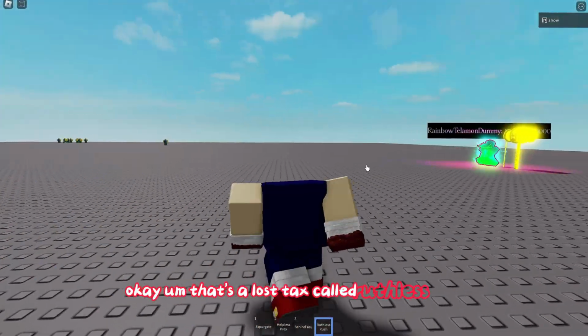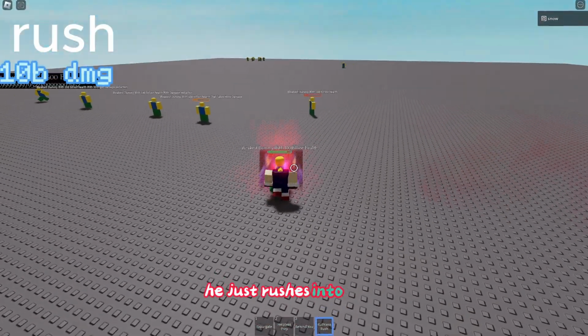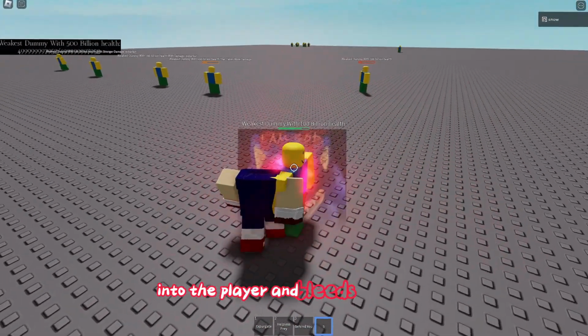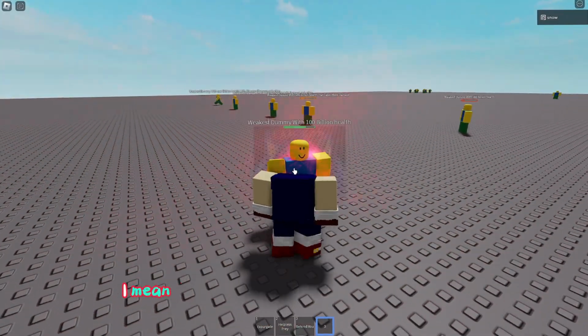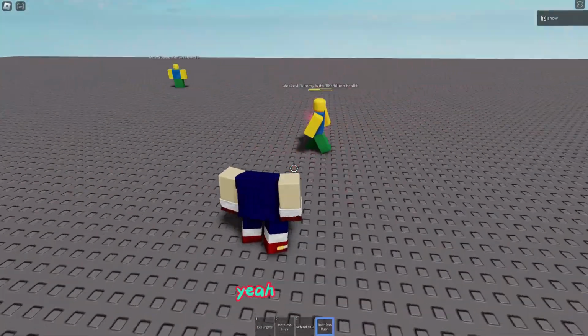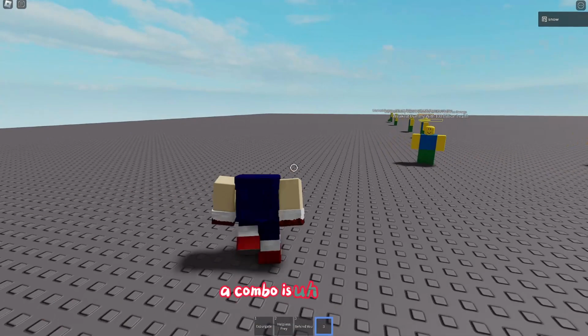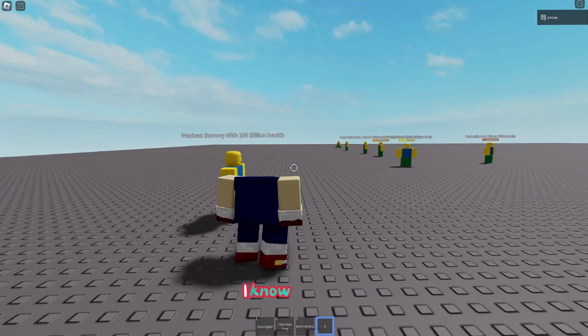Now the last attack's called Ruthless Rush, so he just rushes, I guess. Yeah, he just rushes into the player and bleeds the player. I mean, bleeds your enemy, aka player. 5 seconds it looks like. Yeah, 6 seconds, okay? A combo is... is it really? I don't know, hold up.